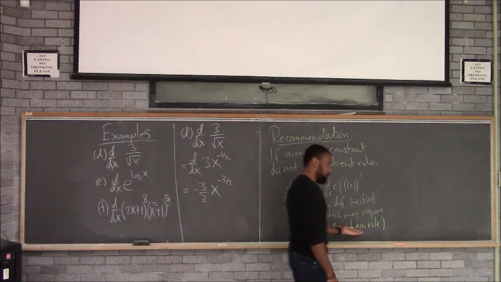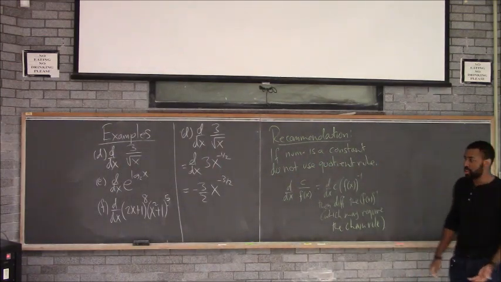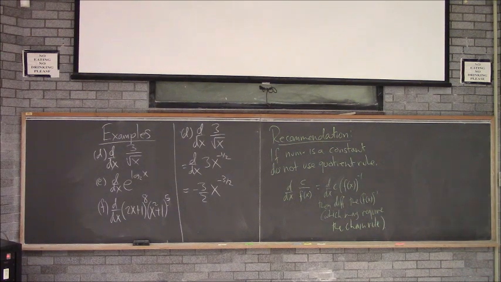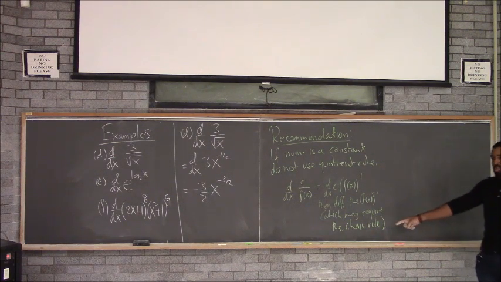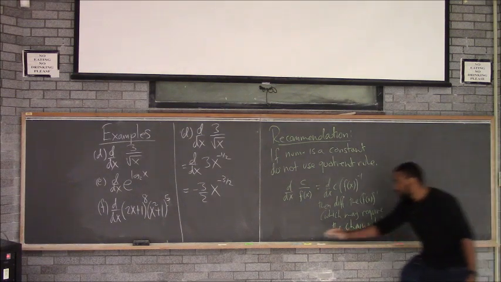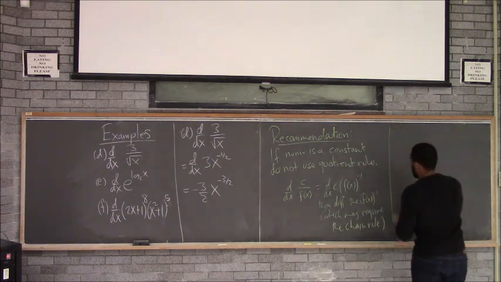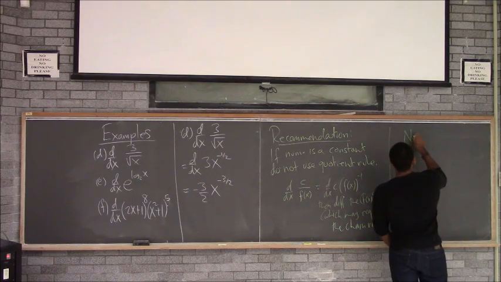So the chain rule is one of those rules that you can't really do overkill. Because in the worst case scenario, if you use the chain rule when you don't have to, you multiply by 1. That's literally all that's going to happen. So I mean, no such concern with the chain rule.